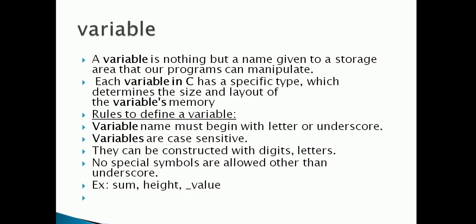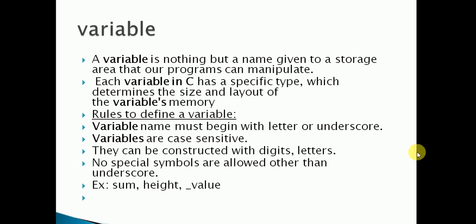Now next we come back to variable. What is meant by a variable? In a simple version, a variable is like every human being having a name to recognize that he is a person or she is a person in the world. Similarly, in the memory allocation of the computer, we use a variable. That means each and every allocation of memory is recognized by its name, given by the user, and we call it a variable.